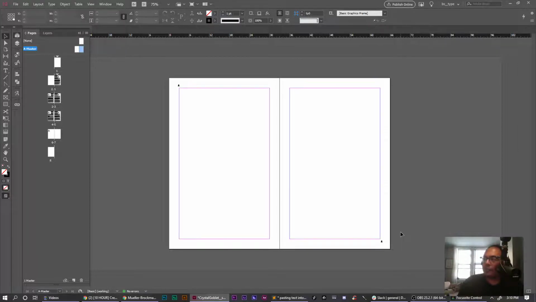We also hid the margin too. So that's Control or Command: Control on Windows and Command on a Mac, and semicolon shows and hides the margins. So if we just align it a little better, if we did something like this, where the pages are more dynamically different, each spread is different, this creates an even greater sense of motion and urgency in which we'd want to move between the pages.